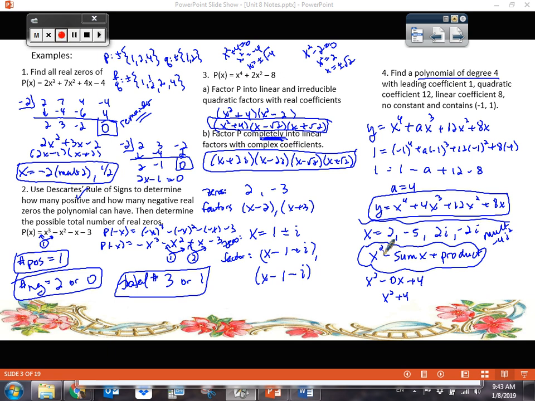It only works in pairs. This is squared. I could do it with these too. What if I add those together? I get negative 3. So x squared, it's minus some x, minus a negative, so plus 3x. And if I multiply them together, I get negative 10. And then I would just multiply these two together. Your answer is going to be all multiplied out. Okay? So that's just a reminder of another kind you will face.